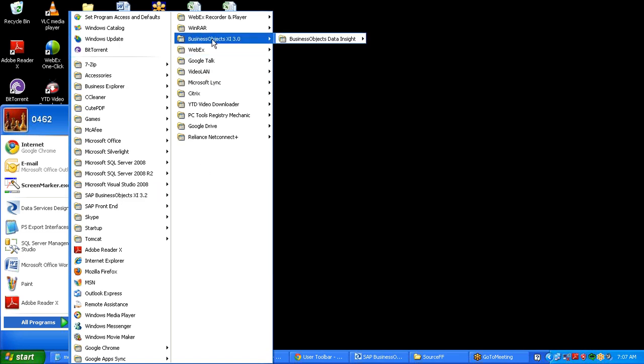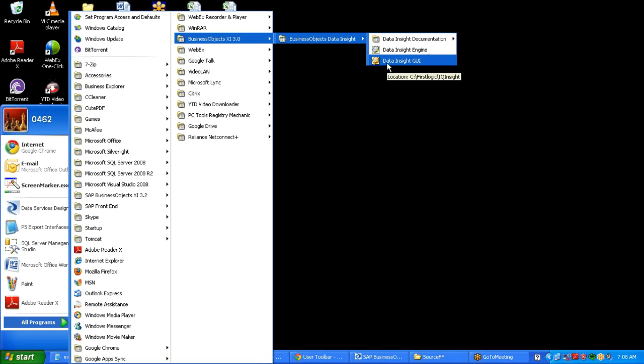Here, if you go to Business Objects XI 3.0, you have Data Insight. This is not available in the XI 3.2 list. It is available as a separate application or a separate patch. Data Insight first starts with an engine, and then you can start the GUI.